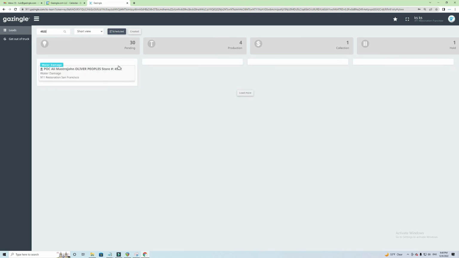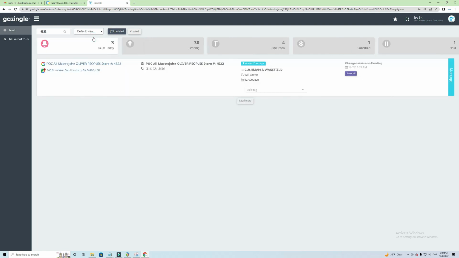And if we look into a different view, we could pull from the base of the claim information such as the address. So let's switch the view. You can see here we have the address. So if I search for this lead, if I'm not in this actual view, I could search for the lead by address, and this lead will also show up.